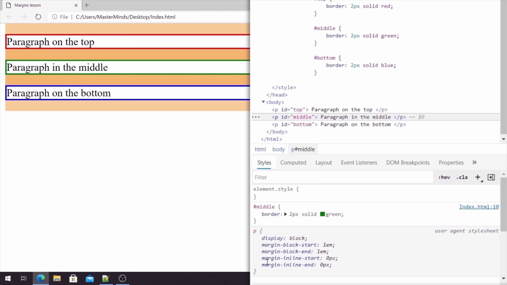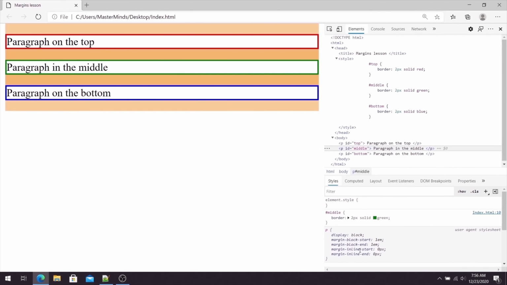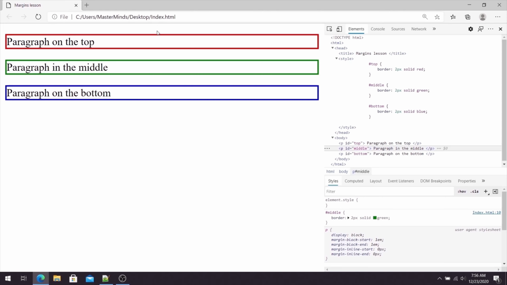So basically the reason why our paragraph already has some additional margin on the top or bottom is actually this p element or p styles that we already have.